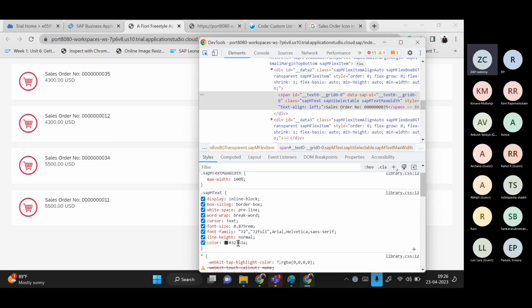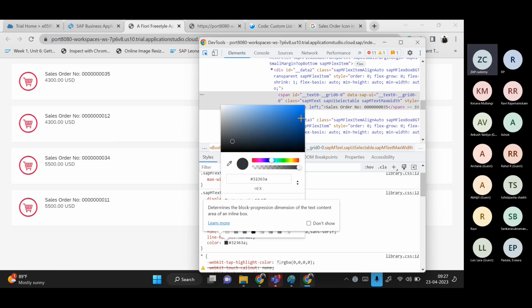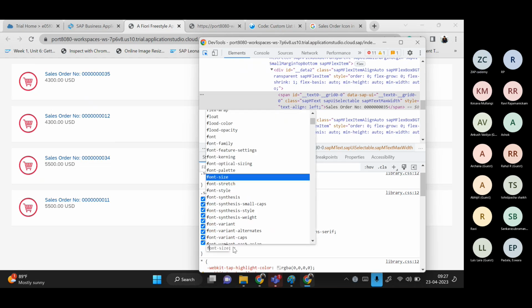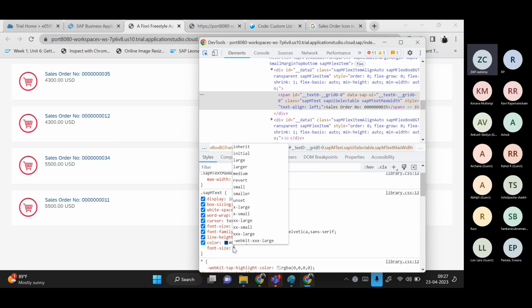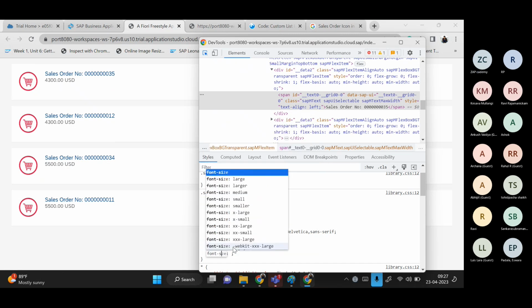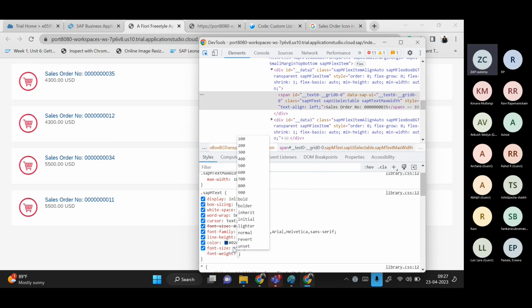Now, you want to give this a blue color, like this. And you want to make the size 15 pixels. And you want to make its font bold, like this.